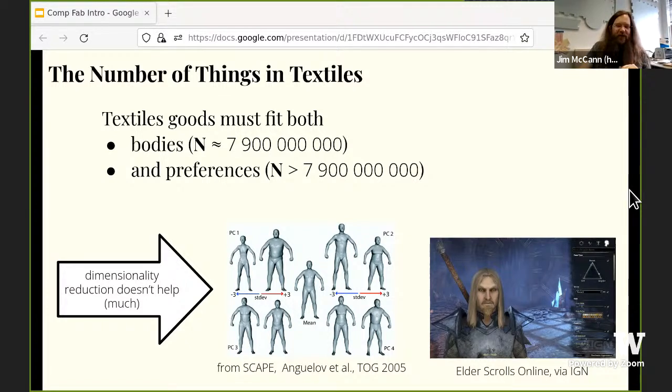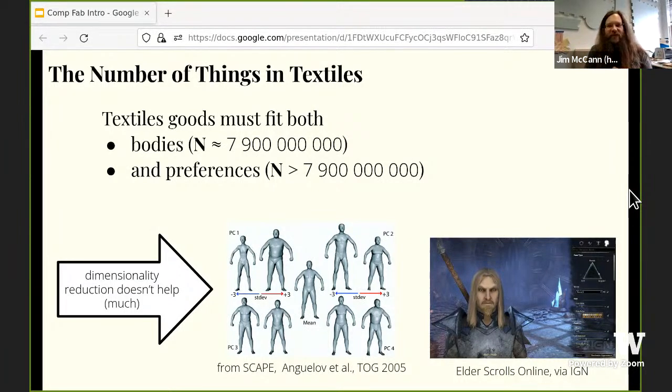And just to head off a concern you might have, you might say, well, wait a second, can't we just dimensionality reduce this? Maybe it just fits along one or two axes, so it's still a simple space. Well, it doesn't. If you look at body scan data like SCAPE, you can see that in the first 4 PCA dimensions, which are what are pictured on the slide here, there's lots of variation, but that variation proceeds on down into the tens, if not hundreds of dimensions.